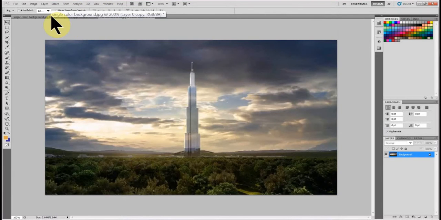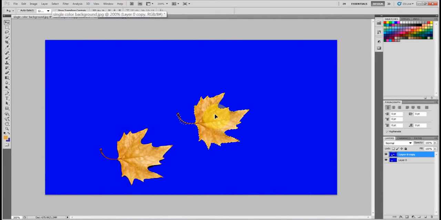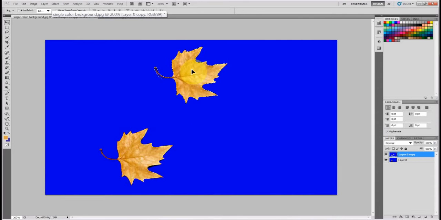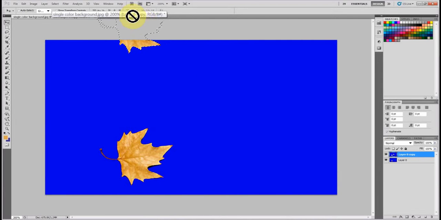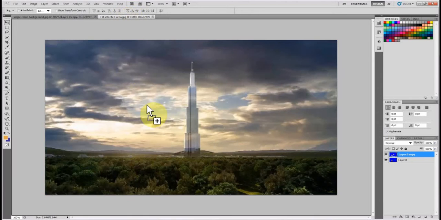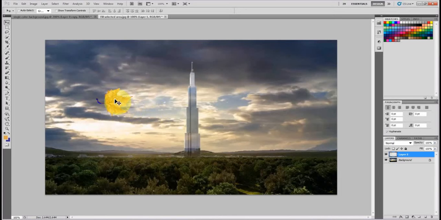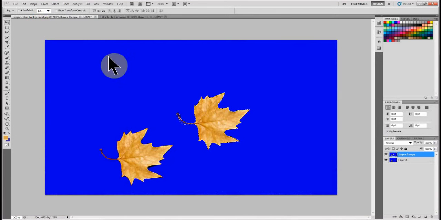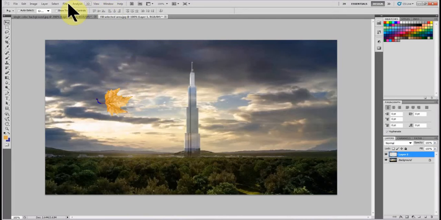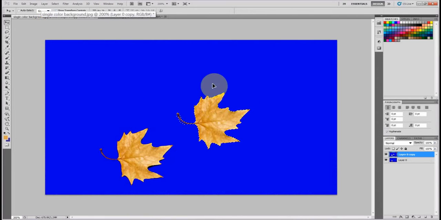Now, I'm going to go back here, and I'm going to grab this same leaf, and I'm going to drag until I go to this other, and now this leaf becomes part of this photo. And that is just a simple way to use your move command. And notice, even though I did that, it left that copy there. Notice again, I'm still on layer 0 copy.